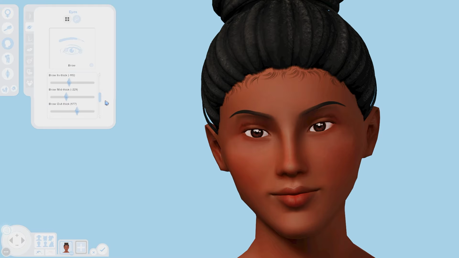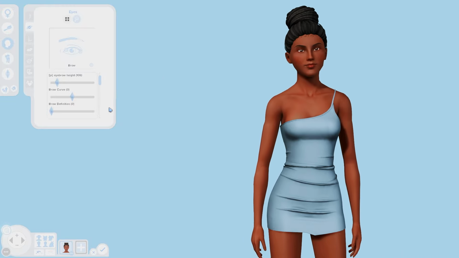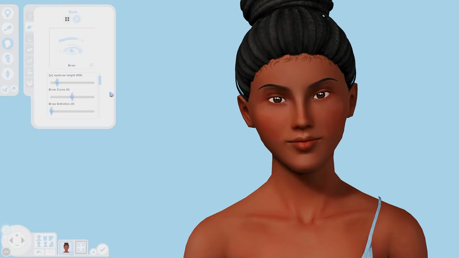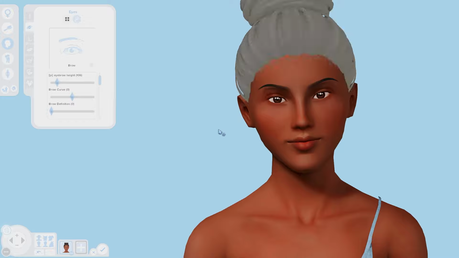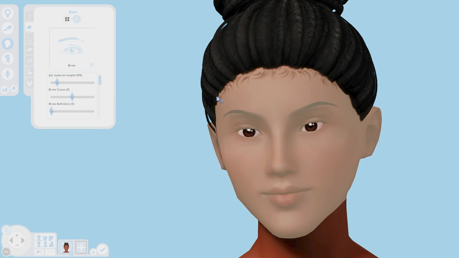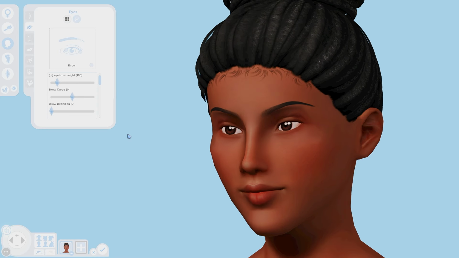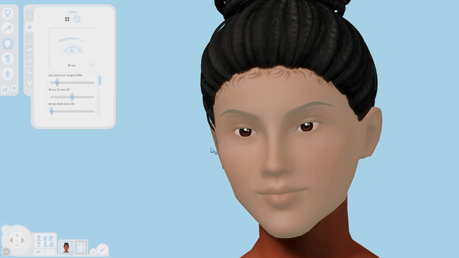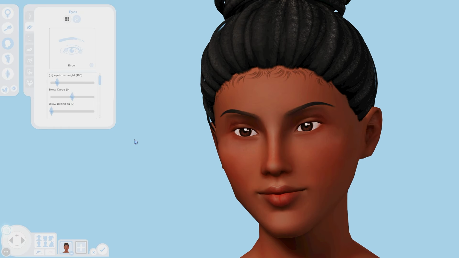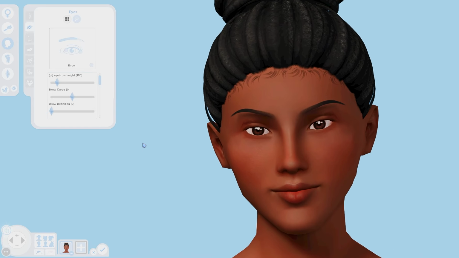We have new brows. So after we've done our brow shaping and adjusting on our sim, I do want to work on the height slightly, just to bring it to a place where I want it. Okay. Look at how she looks. We haven't even gotten to the nose or the lips. We're just looking at the head shape that we created with sliders from scratch, and the brows and eyes. That's it. I'm really loving how this looks in terms of figuring out my style and creating a sim.